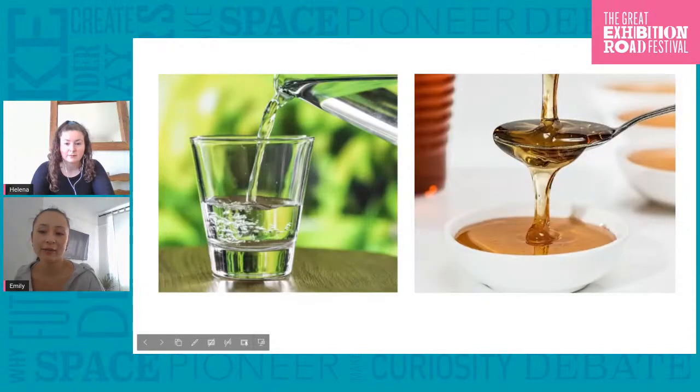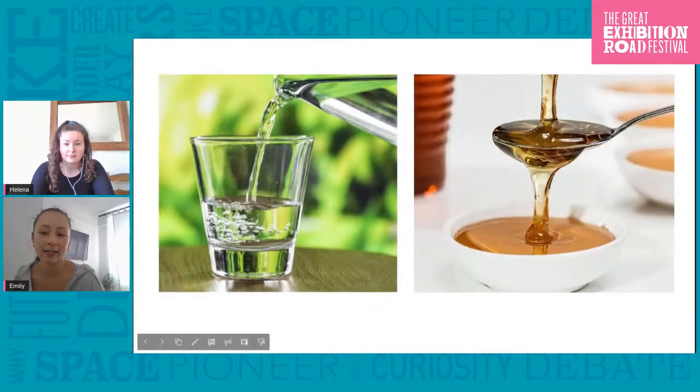Each of these fluids have different properties which also affect mixing. For example, with liquids, we need to think about a property called viscosity, and this is essentially a measure of how easily a fluid is poured. For example, if we were to compare water to honey, water has a very low viscosity because it's poured very easily, whilst honey is much thicker and stickier and harder to pour, and so it's got a larger viscosity.